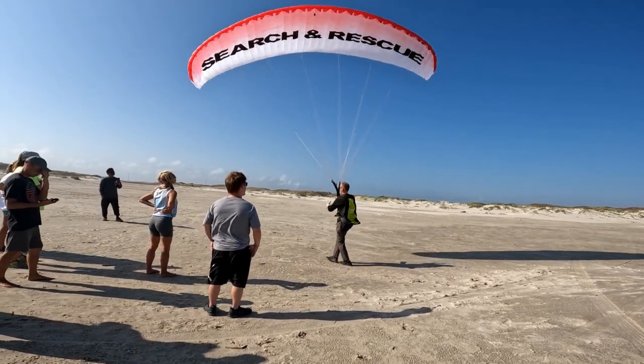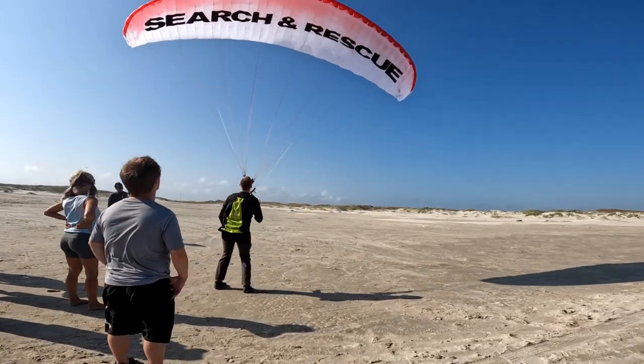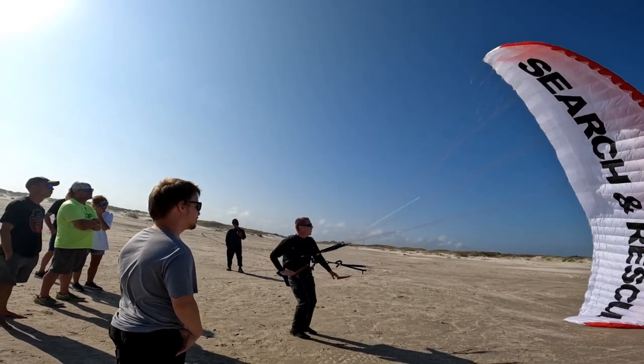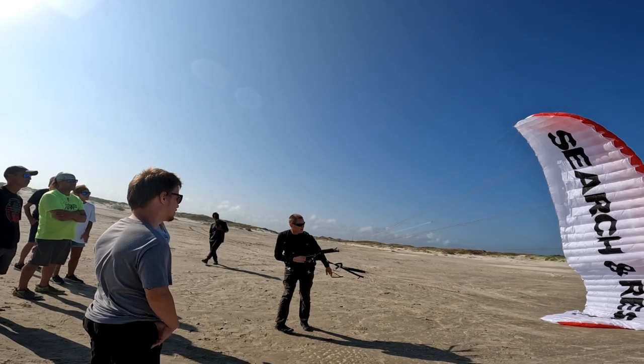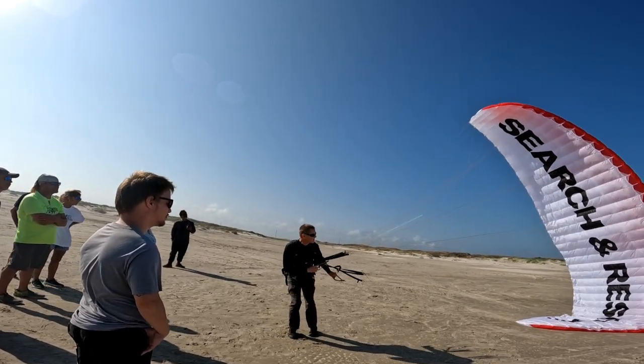You go to reverse cross-controlling because that's where you're at. And here you go. Glider goes to the side. I lean back, I get my tug of war. If I turn right, the glider comes up. And if I turn left, the glider comes down. Turn right, glider comes up.